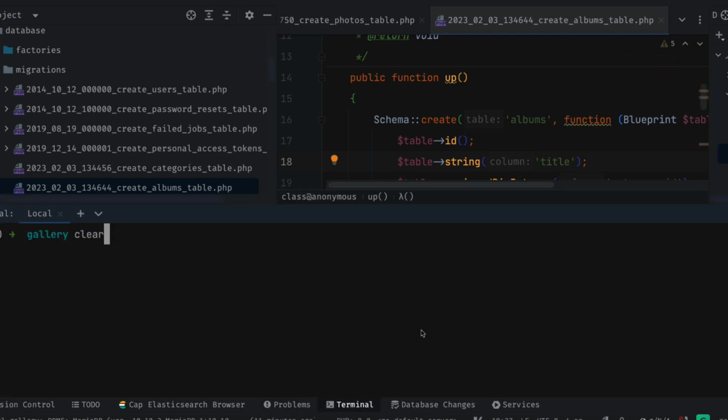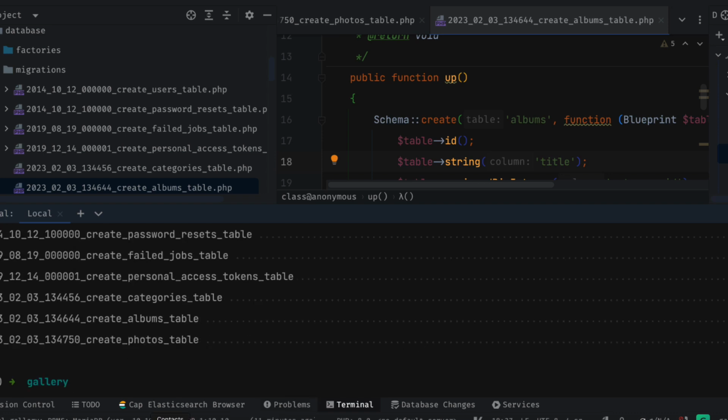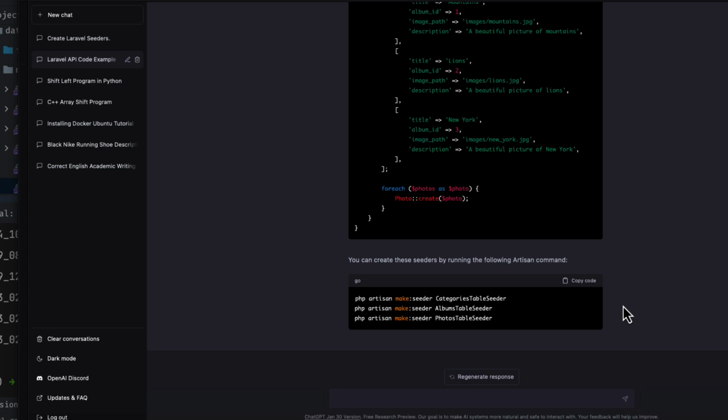And let's run the migrate fresh. And let's try to correct this seeder and tell ChatGPT that album has to have the column title. So sorry, I made a mistake.